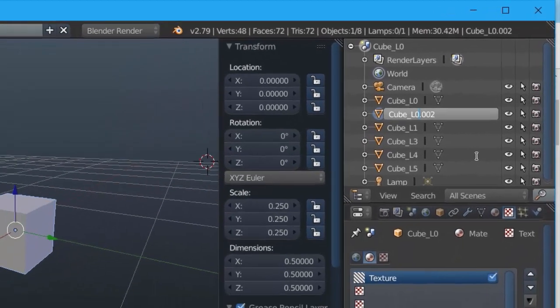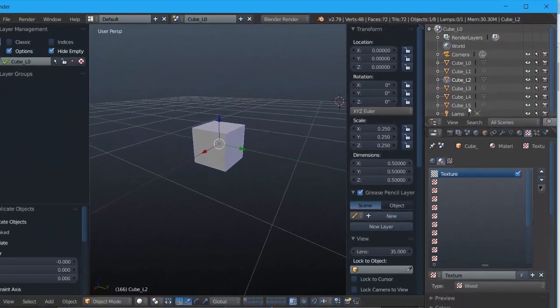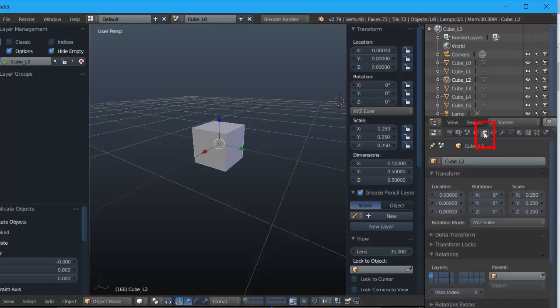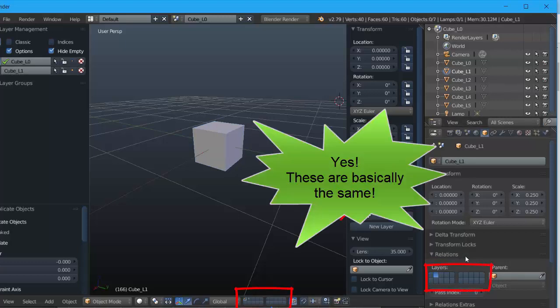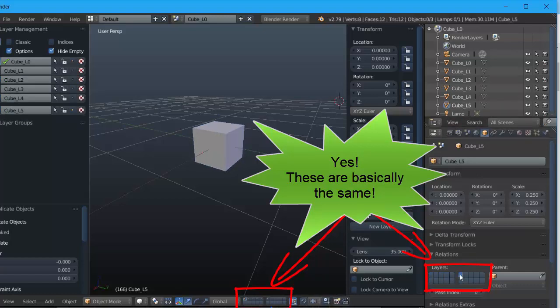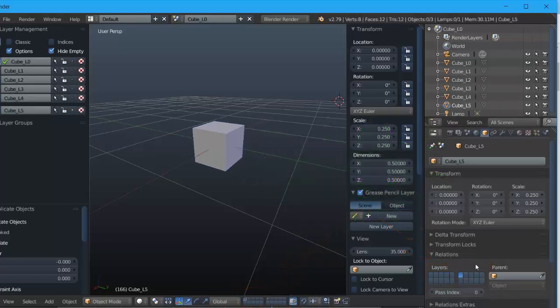With the LODs created, we now need to move them to their own layer. The fastest way that I have found to do this is to use the Object Properties section. Object Properties has a place that indicates what layer the object is located. So we select the L1 object, click on the layer in the Object Properties that we want to move it to, and it will move that object to that layer. With a little repetition, we have all the LODs moved into separate layers. Everything is ready for export.